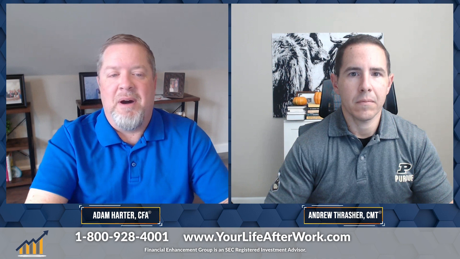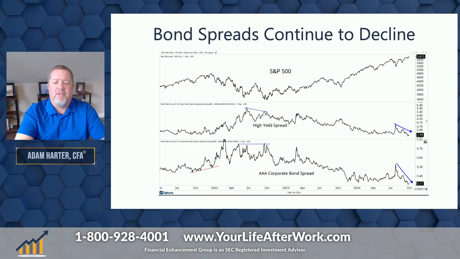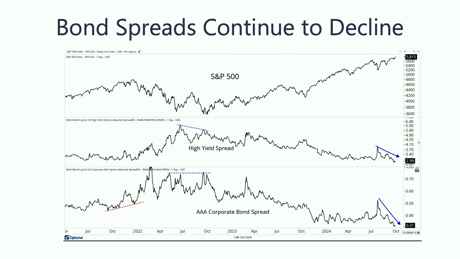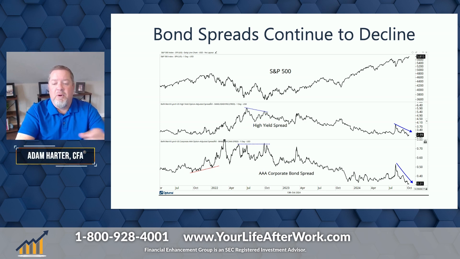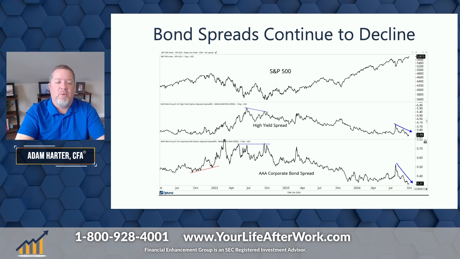Let's start with the bond spread decline. We're going to throw up a chart here. Some data is more important than others in finance, and I would put this closer to the top of the list — specifically when you see a difference in the way fixed income markets are responding versus equities. The top panel is the S&P 500, and below we're looking at a couple of bond categories: lower quality or high yield, and then the safest of the safe — triple-A bonds. What we're measuring is how much additional interest bond investors require to make those investments — more for high yield than triple-A — relative to what U.S. Treasury investors are requiring.